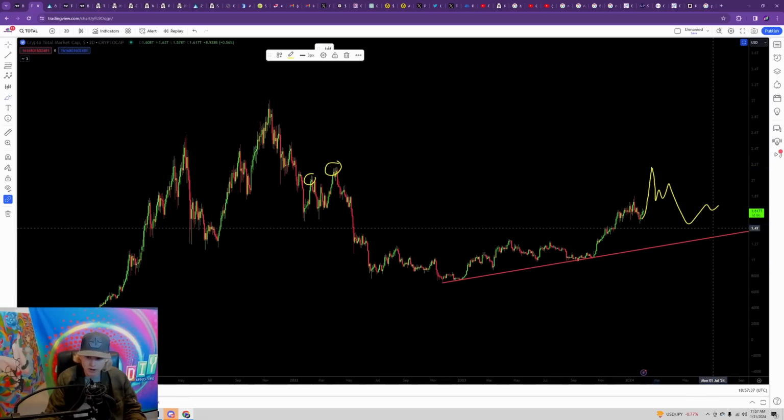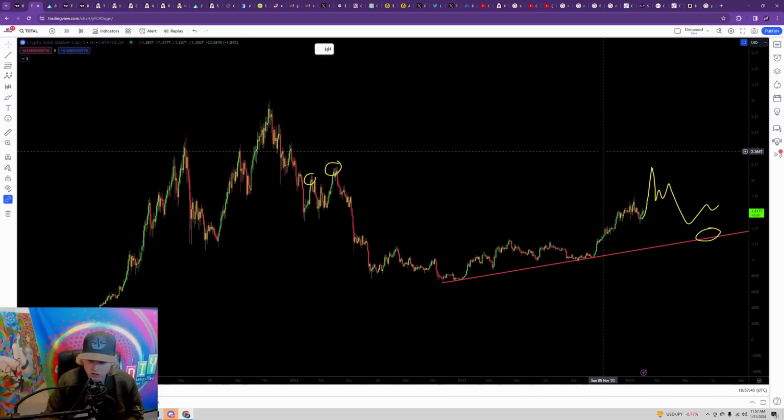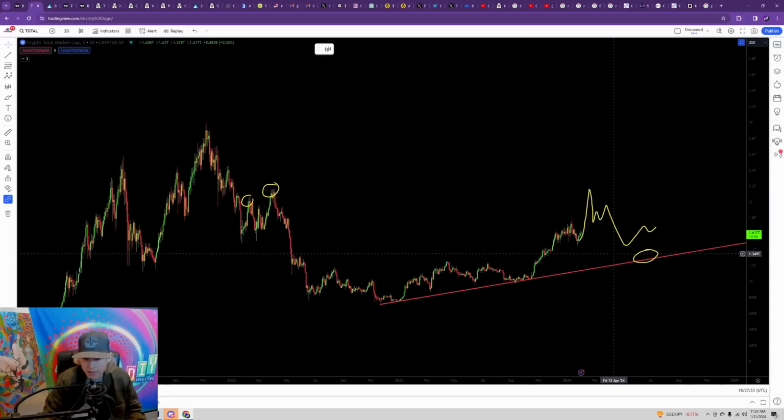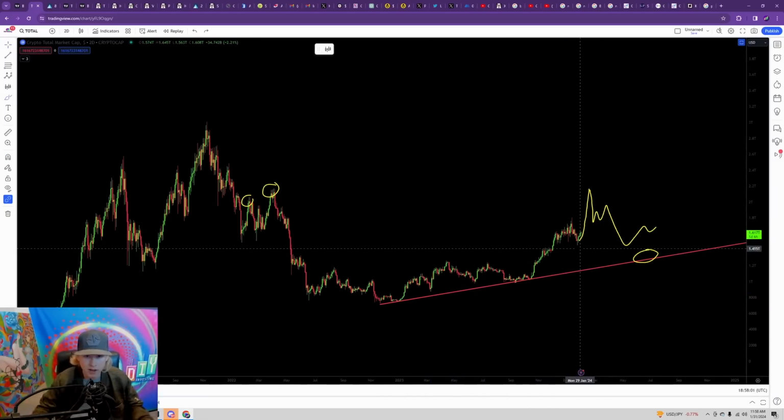We don't have to come all the way back down to this main trend line. It is still a possibility and a potential to watch for. But any sort of correction like this is just going to be viewed as a great opportunity to get into the market. I'm really not going to be surprised to see a multi-month correction taking place sometime this year. It's just natural for Bitcoin to do that, in the same way that it did right over in here for like 180 days. So I still think that the same rules are going to apply moving forward.